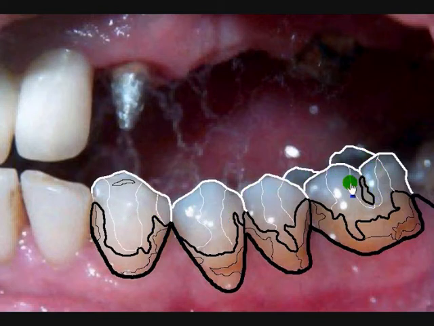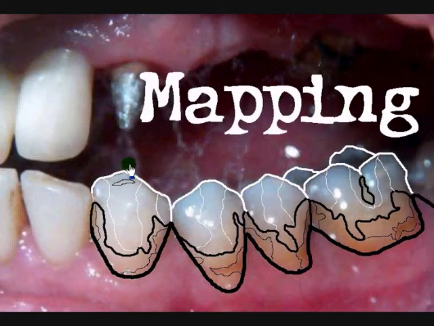So at this point I have the whole antagonist mapped, and this is my mapping technique, and this is the first stage of mapping, and we can go and bring it even a further step away from where it is right now.